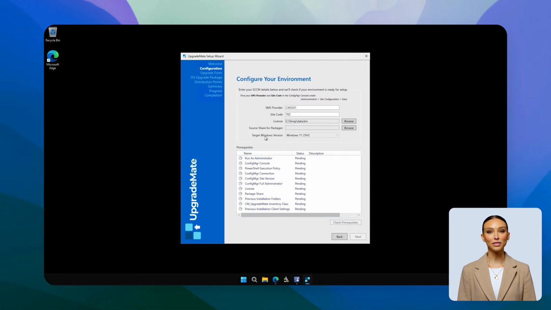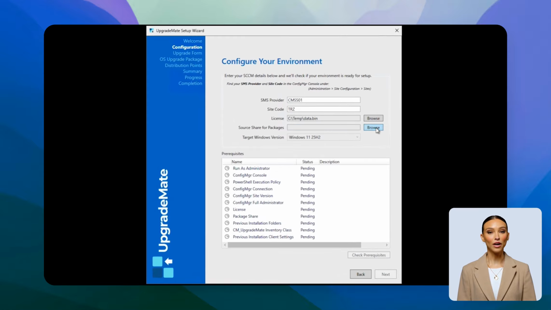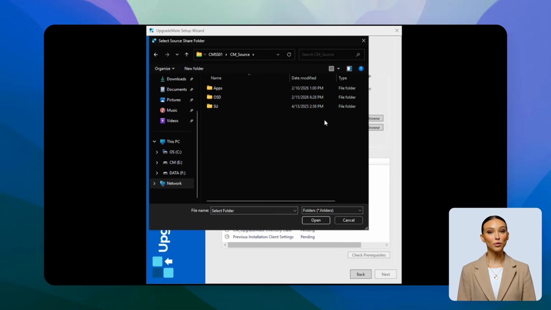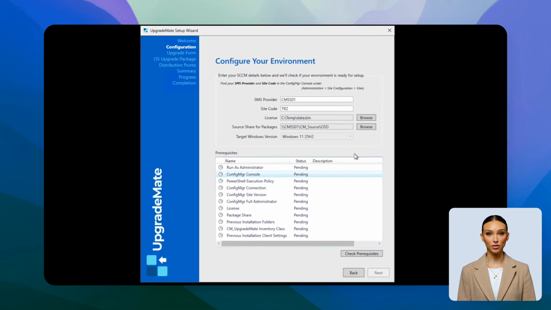The license encompasses your operating system version as well. You'll need to specify the folder where your source files will be added. This should be the directory where you store your source files for OS deployment and updates. You can create the necessary directory under this folder. I'm adding it under the folder where my OS packages are stored. The program will automatically create the directory it needs and won't interfere with any other folders.